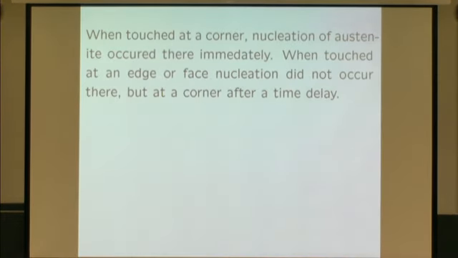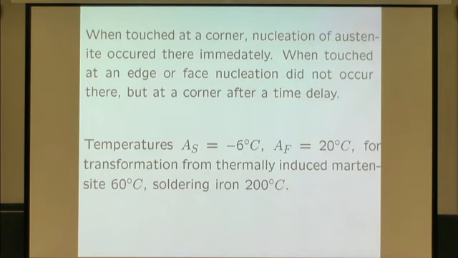However, that's not what happened. So if you touched the material at a corner, then it would nucleate at a corner. But if you touched at an edge or on a face, then it didn't nucleate underneath the soldering iron. Instead, there was a time delay, and it nucleated at a corner. So these are the temperatures I was talking about.